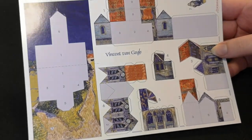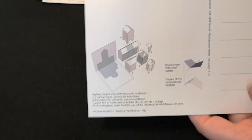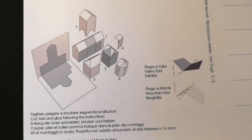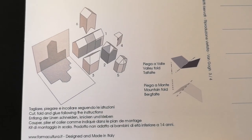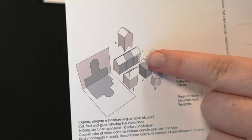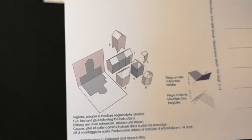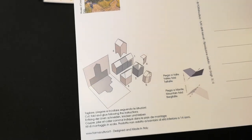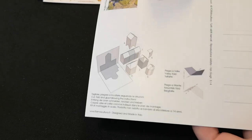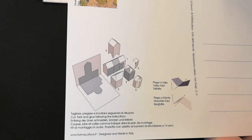But anyway, looking at this, there are not a ton of instructions. There's just this on the back. It says cut, fold, and glue following the instructions. And it shows you the different elements to put together and what is a valley fold and a mountain fold. Now, I've taken a picture of this because as soon as I've cut all these pieces, I won't really be able to see this anymore. So I've just taken a picture of it.